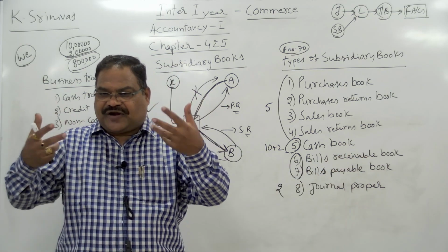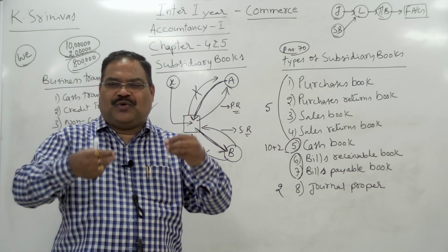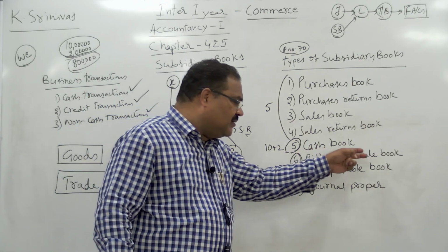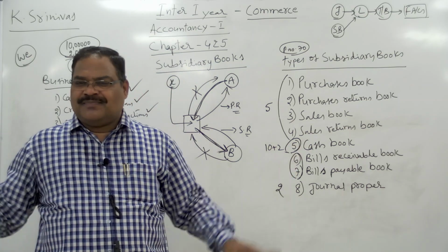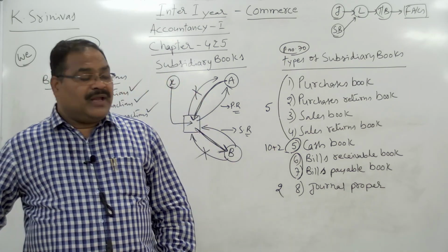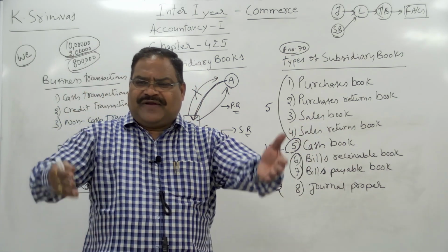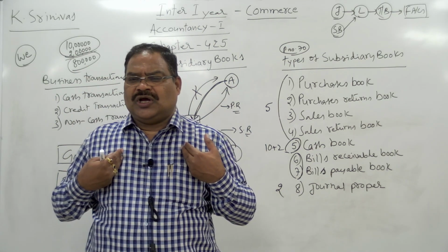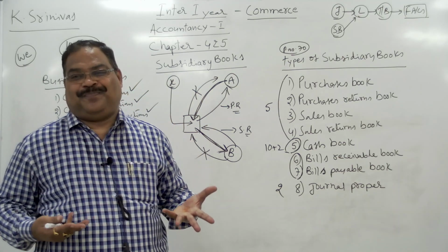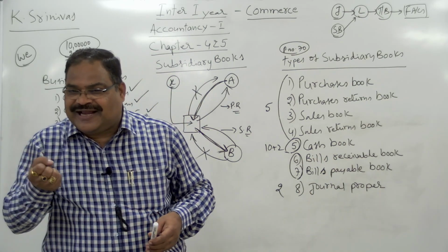So when we are receiving bills from our customers, those bills will be entered into one book; that is the department. The bills receivable department will take care of bills receivable. They will take only that, that's all. Other than that, other transactions they will not take. Sorry, you go. Like that they will tell you. Next, bills payable book. Exactly opposite. When we are buying goods from our suppliers on credit, they may not have confidence that we are going to pay. Exactly opposite. Here, they have no confidence that we are going to pay, and because of that they are taking evidence.